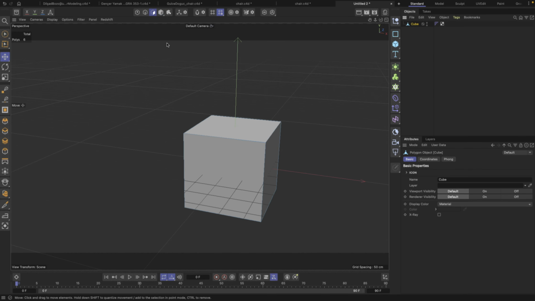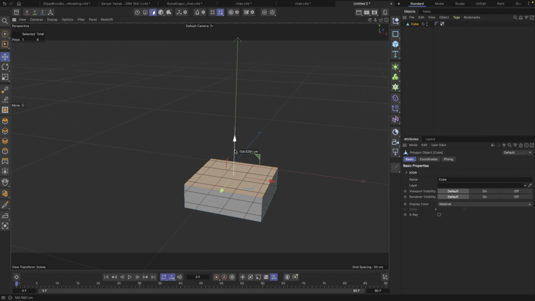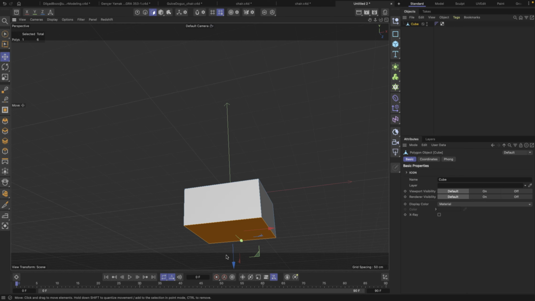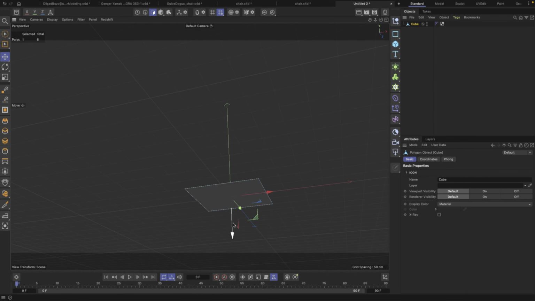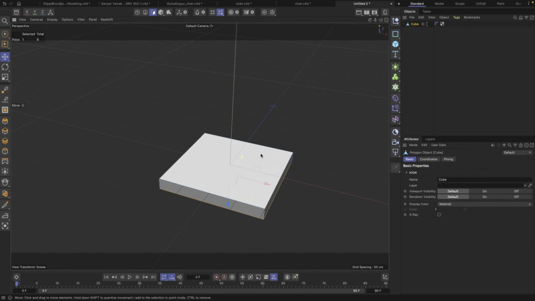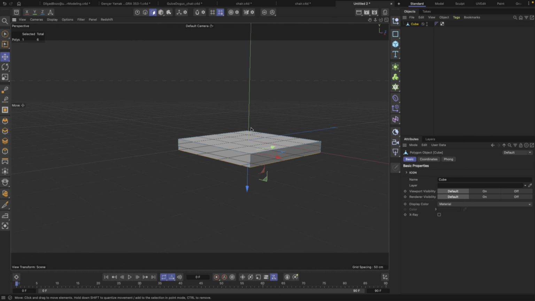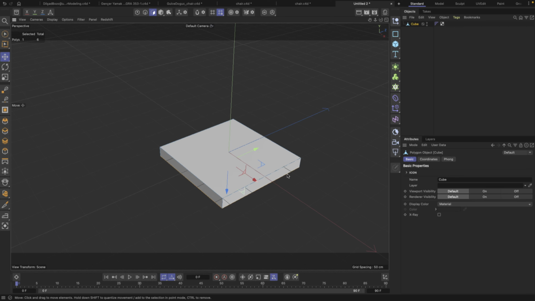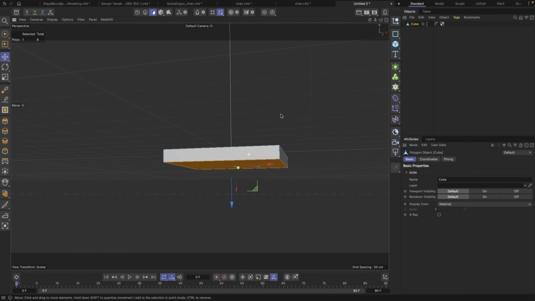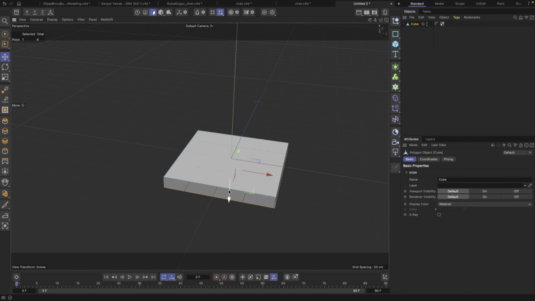And I can go here and select the face and drag it down, and then select another face, drag it upwards, right? So then start to edit this model. But at that time, you had some snapping or measuring issues in your processes. So snapping or measuring things in this manner might be hard from the perspective viewport.